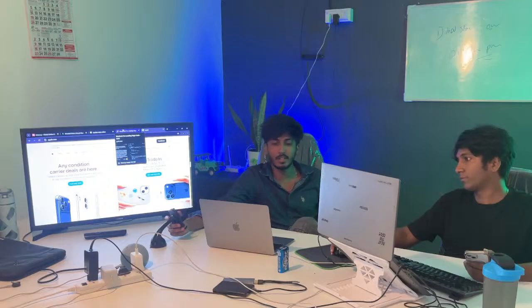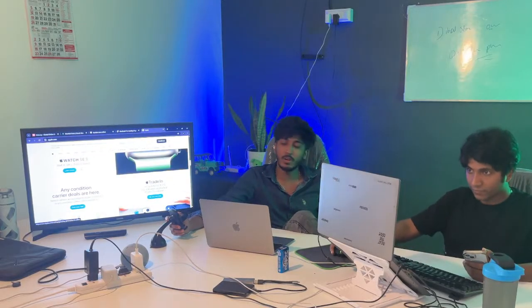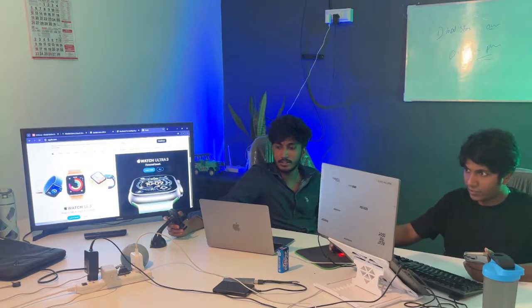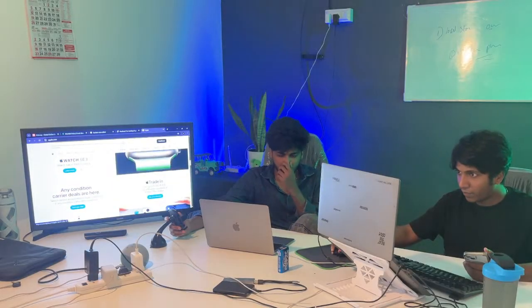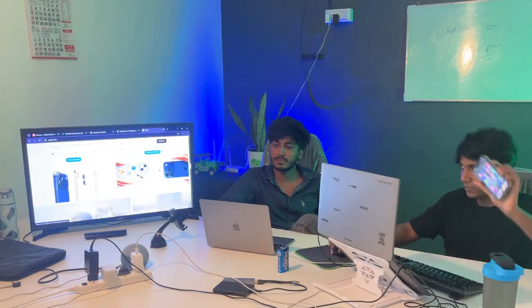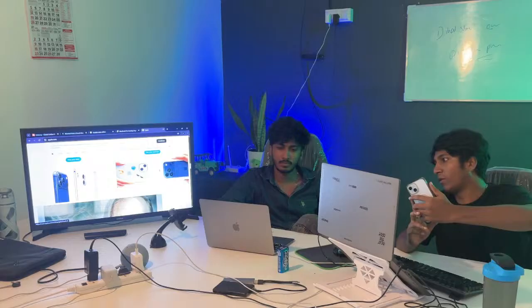What do you think about the liquid glass in the new UI? Let us know in the comment box. Yes, see, they are implementing it in everything. So I just updated today only.